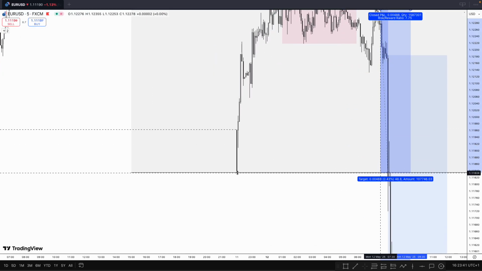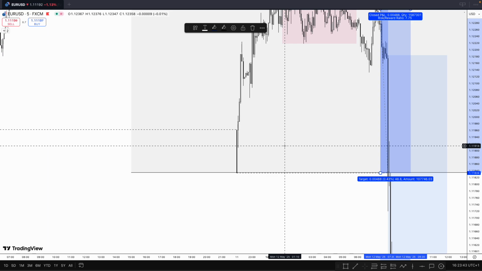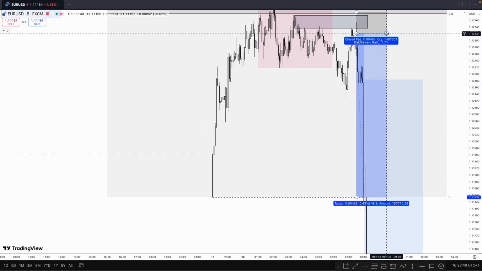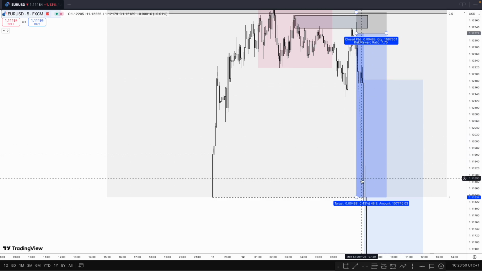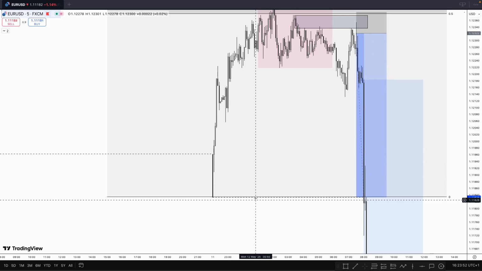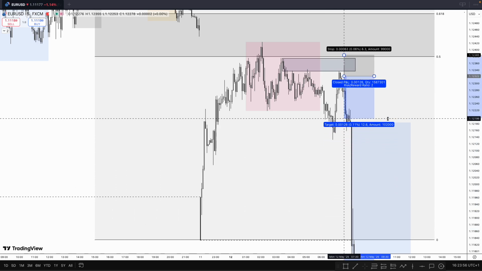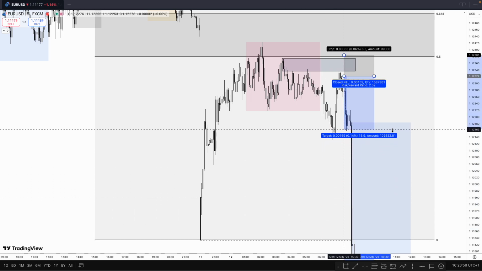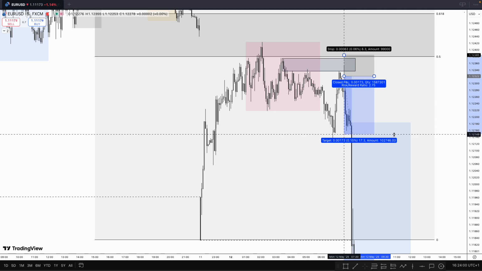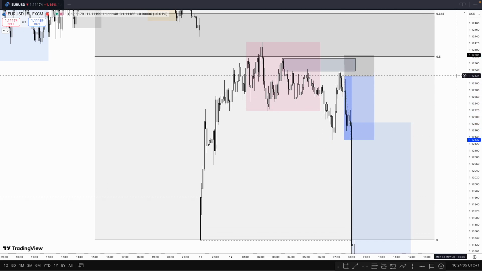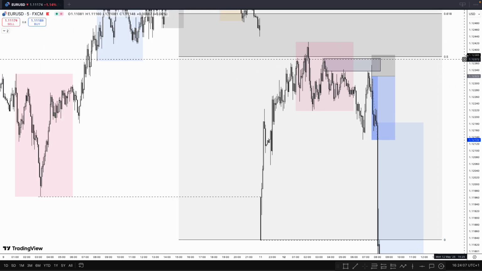Of course, I could have held it to here. It all depends on your patience tolerance, if that's even a thing. But if you can tolerate being in a trade for so long and just watching it, then go ahead and aim for this. It will always get taken out. If you're like me and you're happy with just consistency, which is like 2-3% a week or a month, of course it's going to add up in the long term, and then you'll just make instant payouts. That's what I do. It's just that simple.